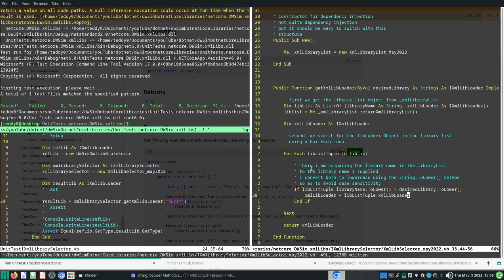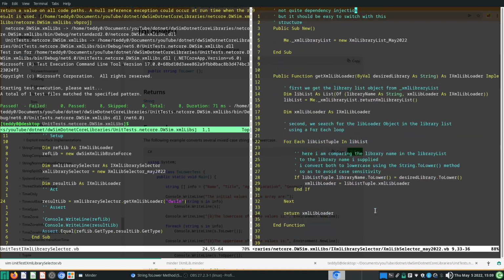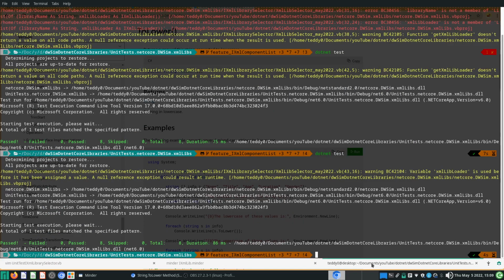Either throw an exception or I'll return some sort of null value or default, an empty XmlLibraryLoader, into this list, so that at least it returns something. But yeah, I just want to get rid of this error message.